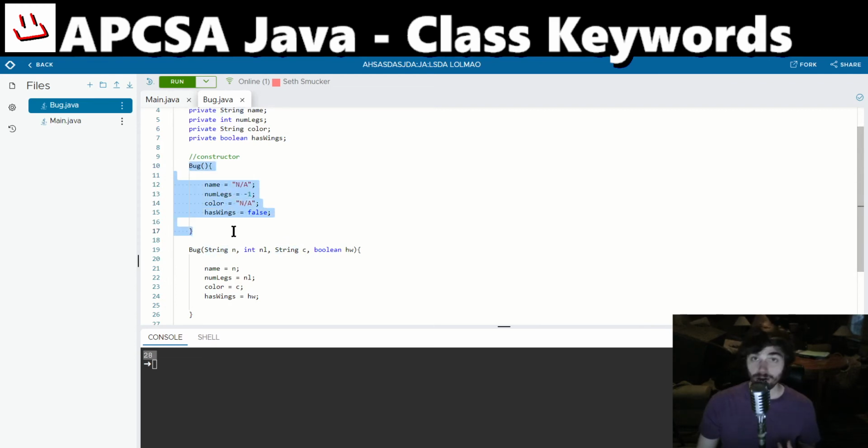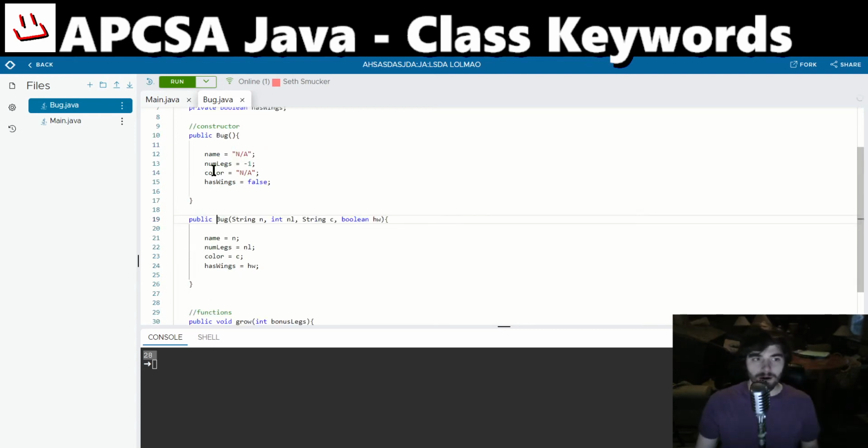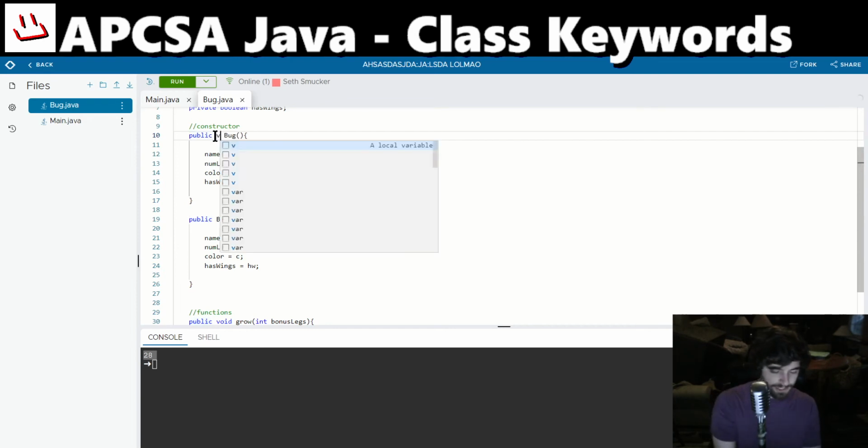Bug, the constructor, on the other hand, should be able to be accessed by anybody, because that's how they make your class. Public bug. Now, real quick, notice how bug has no return type. Usually you would see void.